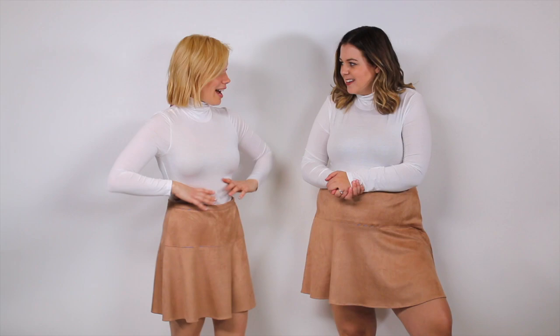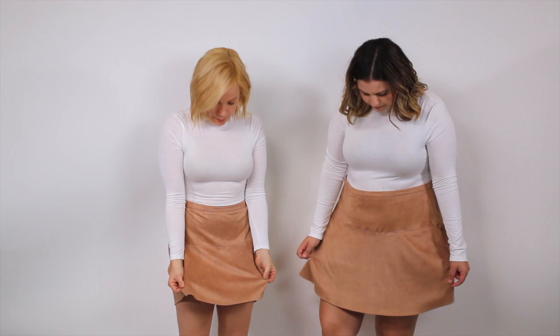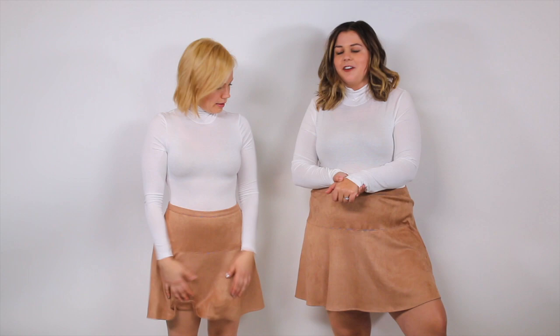It is very Rachel from Friends. But I like it, and I like the idea of the skirt. The sizing is just off, but I like the material. And the length is really nice, too. Yeah, the style. It's like, this is so cute. You could do high boots. Yeah, I like it. It feels fresh. I like it. Good and fresh.